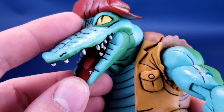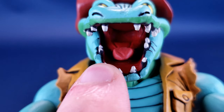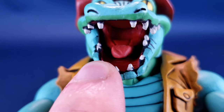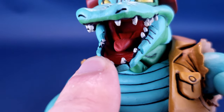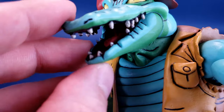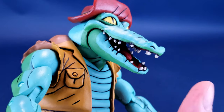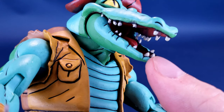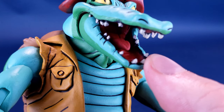He does have a mouth that does actually open and close, and inside you can see the inside, not quite tonsils, but almost the next best thing. You can fully see how much paint they actually put on the inside of his jaw. He does have some sharp teeth there on either side. They're not sharp teeth, thank goodness for that, but they have also painted the tips of them, or I guess the ends of them that sink inside the gums. That's a nice touch as well.